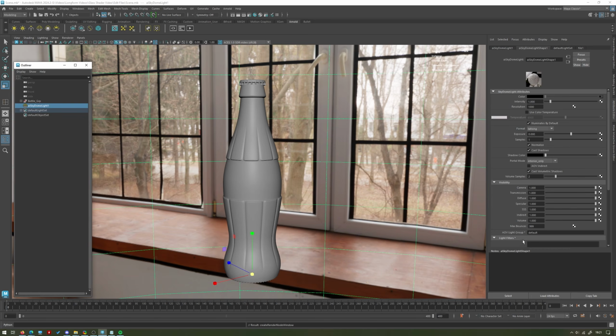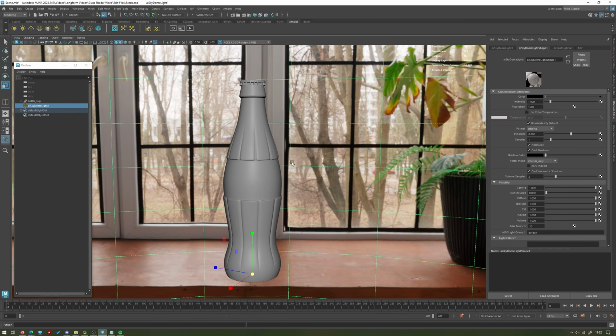And then there's a few settings here that we'll just change right off the bat. Change max bounces to 10, just because 999 is way too high. We don't need that many, it will just slow down the render. I also like to turn the transmission to 0. That will just mean that we will get the reflections on the bottle, but we won't be able to see the environment through the bottle. That'll make sense in a moment when we render this.